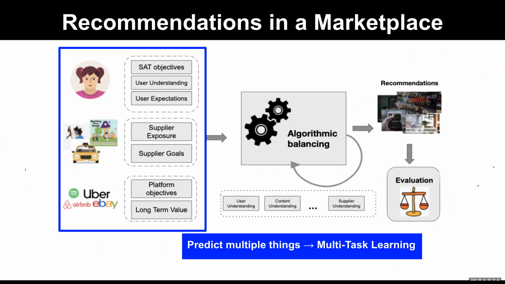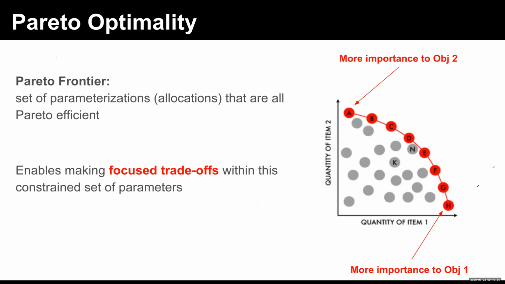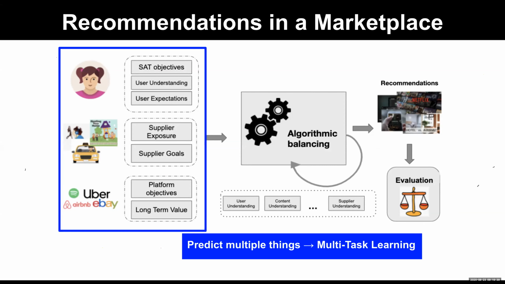So with that background, we're going to look at some of these approaches to multi-objective methods. Before I go into some of these specific approaches, I want to give a broader perspective on how we should be thinking about these methods. So first, we can look at some of these multi-objective methods in a multitask learning setup. Most of the objectives I have are predicted outcomes, so I'm not making one prediction, I'm making multiple predictions. So that is more of a multitask learning setup.